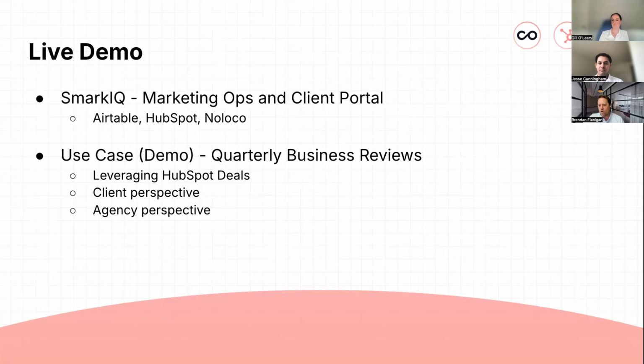So the data, we'll go over what data we're syncing back to Noloco, and then there's also the Noloco tables for different user management. So Smart IQ is our Smart Labs. It's our solution to really meet the customer where they are at, extend our work in a transparent, convenient way to collaborate more effectively.